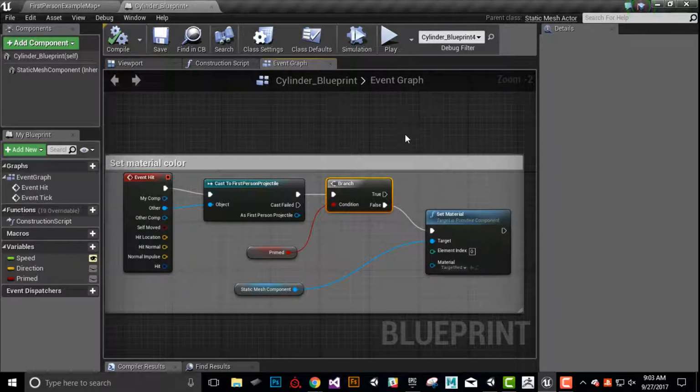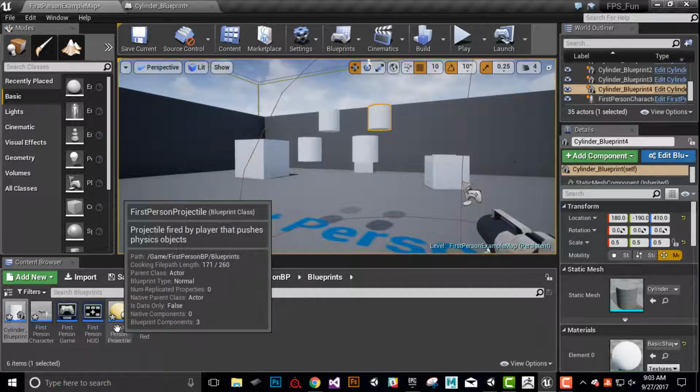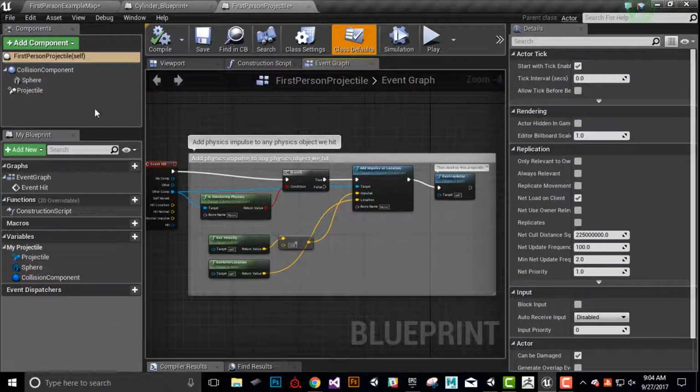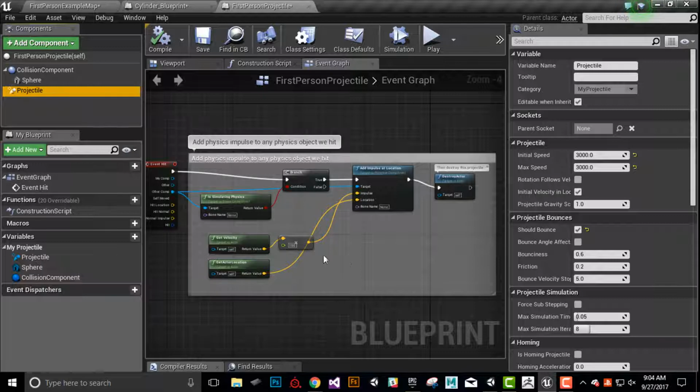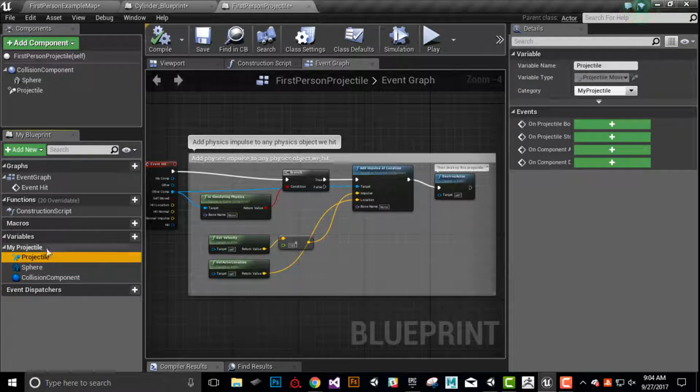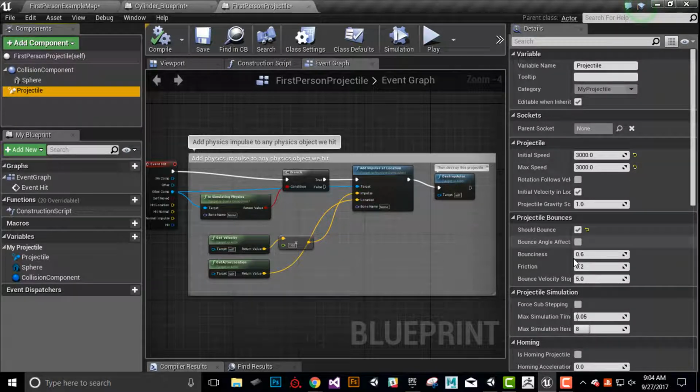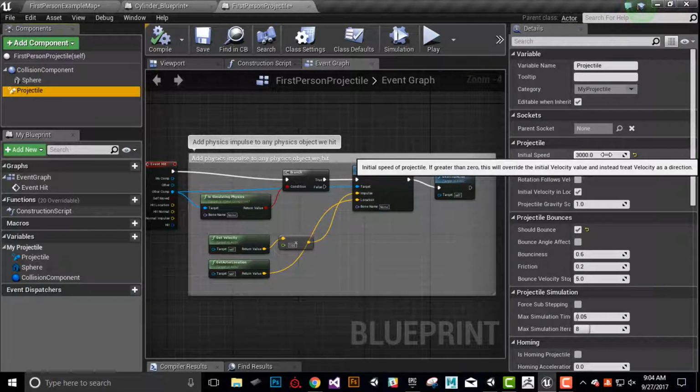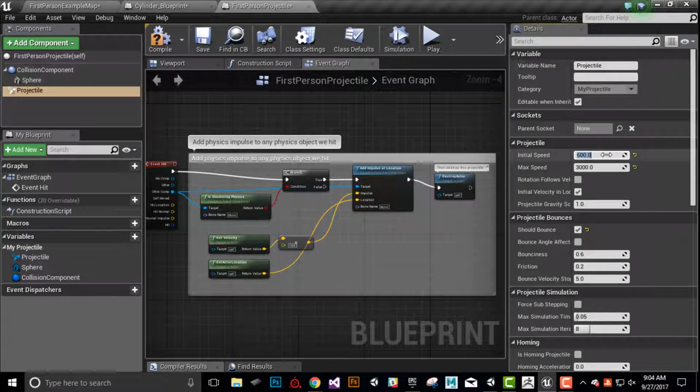Something else we might want to change is actually our ball, like our gunshot, so that it doesn't just act like a ping pong ball. And I'll show you how to change that in a second. That's pretty easy. Actually, you know what? Let's do that now. So let's jump back into here, and then you see we have our first-person projectile, just in case I forget. If you select the projectile from here, this is all of the variables that adjust it. Actually, we'll set that up later, but we can make them global so they're affected in anything. But you'll see here that projectile, for example, it's 3,000. Let's make it 6,000, so it's really quick. And then let's make our max speed 6,000 as well.